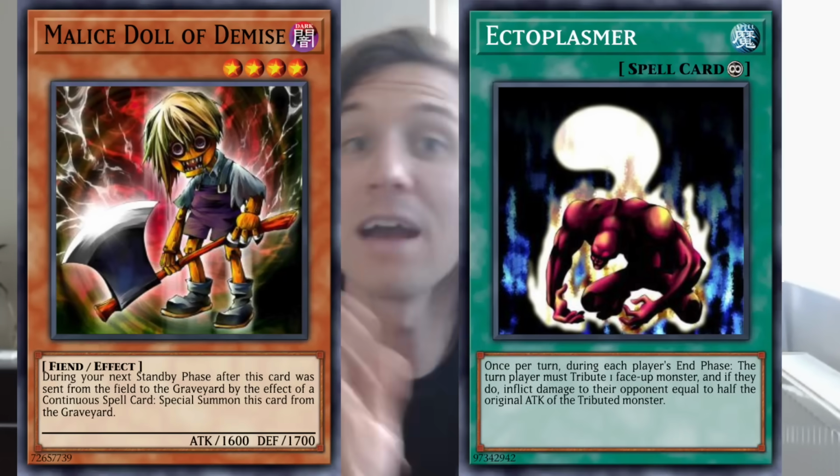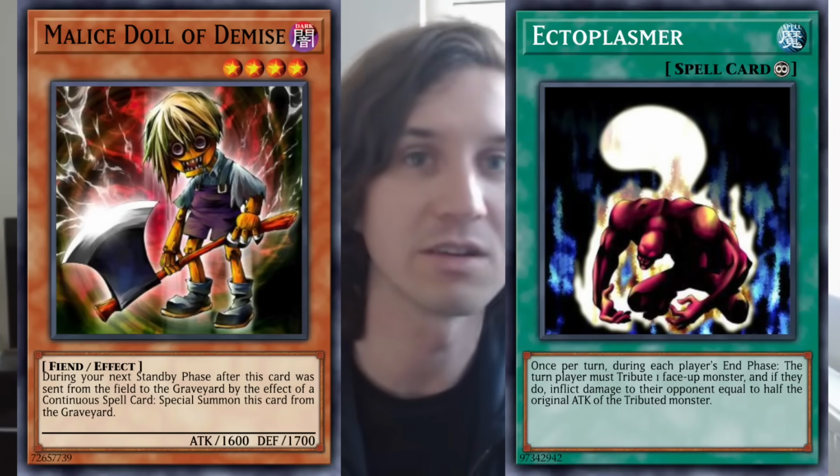So today we are trying to do exactly that. We are trying to make our own bad Treeborn Frog, our own Samsara Lotus. Yeah, if you tribute Malice Doll of Demise, I'll put the card text on the screen right now. If you tribute Malice Doll of Demise for Ectoplasmer, it can come back every single standby phase.